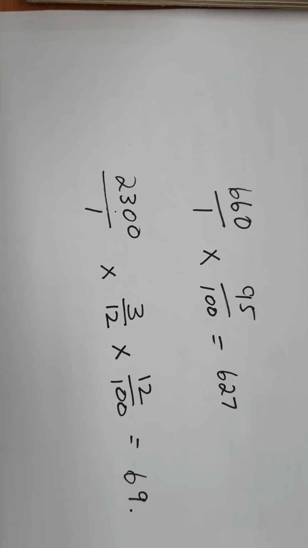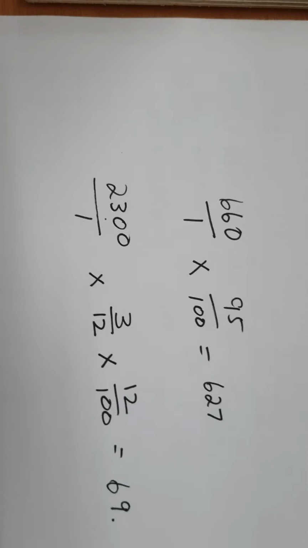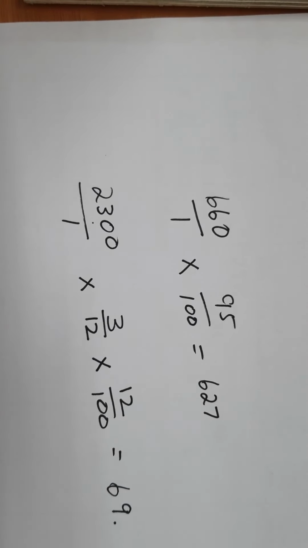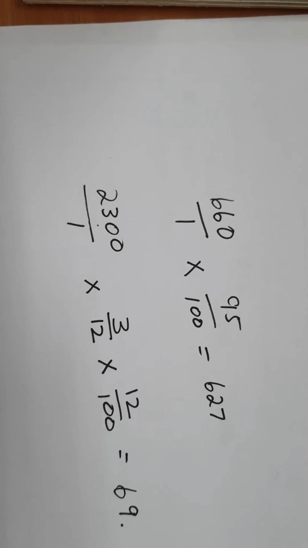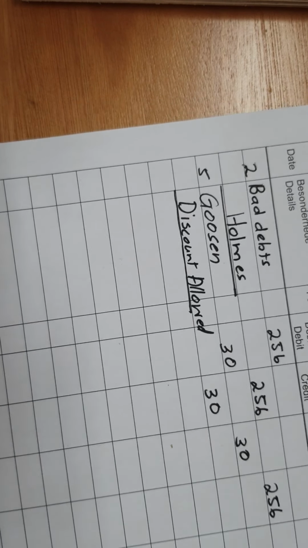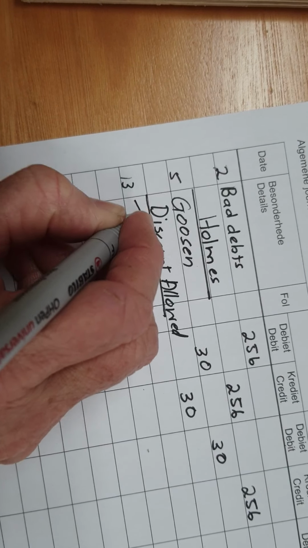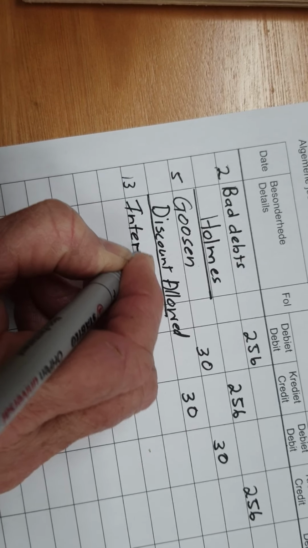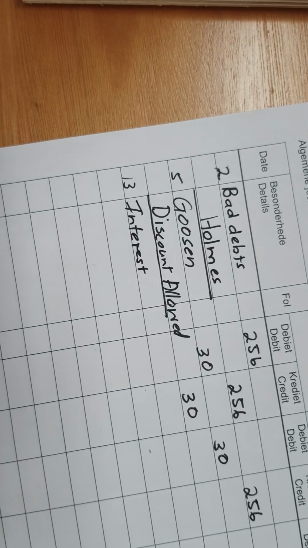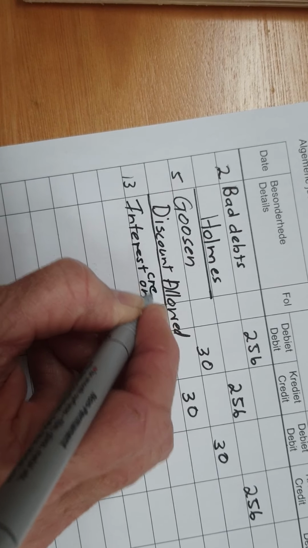It's interest we must pay because we are behind with the payment. So it's going to be an expense for us and it can't be in the cash payments because we haven't paid it. We still owe it. So you're going to do an entry in the general journal. In the general journal, you're going to have on the 13th interest. In the textbook, they call it interest paid. I prefer to call it interest on creditors, which is an expense for us.